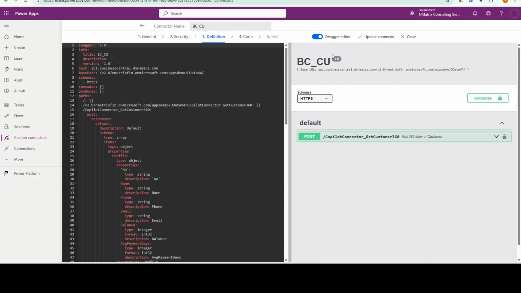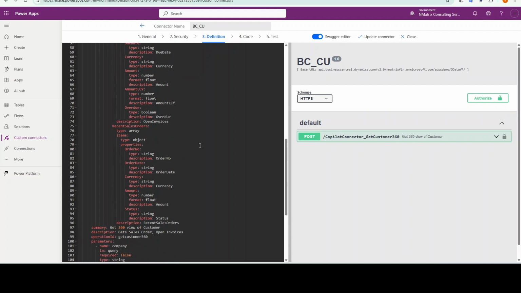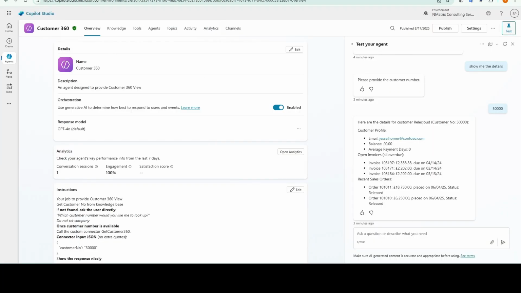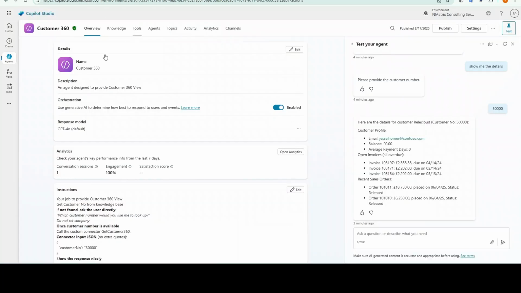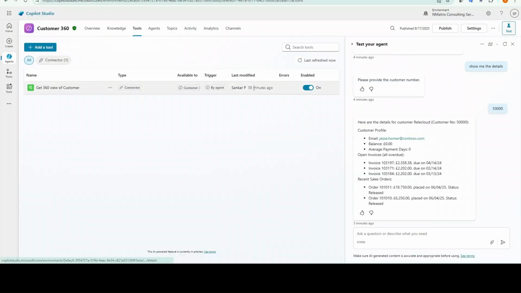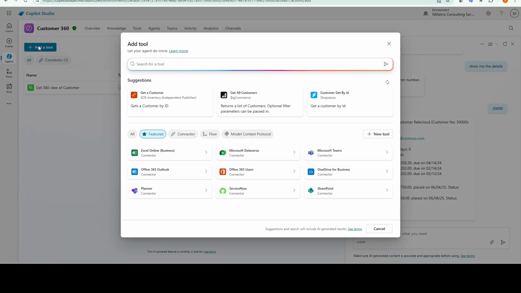Or you can just define it as Swagger, with no need to define one by one; you can just update it here, and it can connect to the respective Business Central. But if you have many definitions here, in the tools you have to define which one you want to connect, because it is not an MCP server, so you have to add the functions one by one.